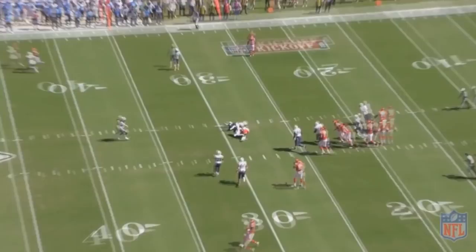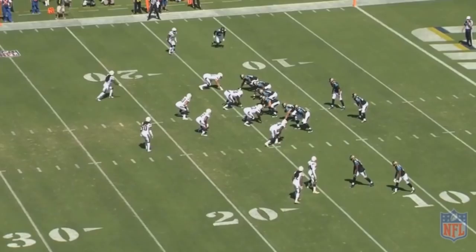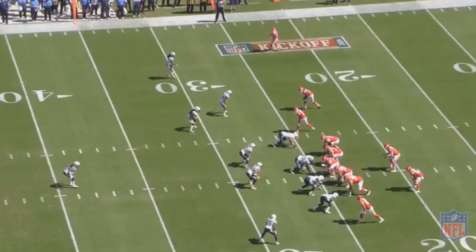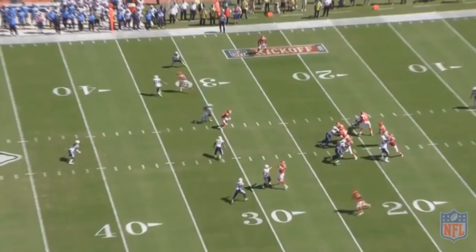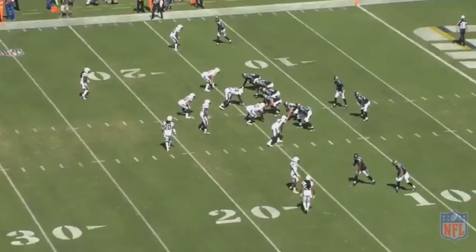That's just something I noticed and I figured I should share my opinion on it. Maybe you guys disagree and think that he's playing in perfect coverage — I definitely think there's an argument to be made either way. But I do want to show negatives and positives, even if the negative can still be argued as a positive. I think it's probably a nitpick if it is a negative. But the reason I wanted to bring it up is because playing far back can definitely have its disadvantages.